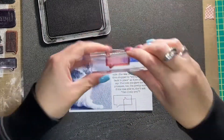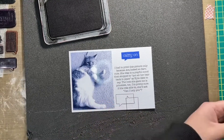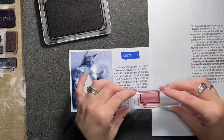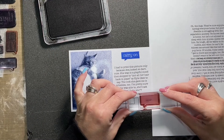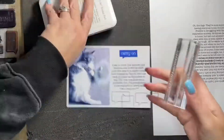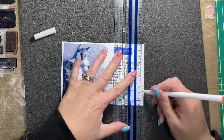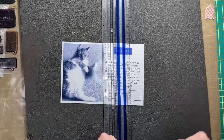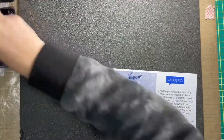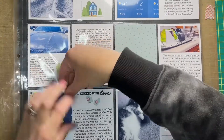I could have let this last stamping hang off the right edge of the layout like I did at the bottom. In hindsight, because I didn't let this stamping hang off the right edge, I shouldn't have let it hang off the bottom either — but it is what it is. I still really like it. I think it's perfect. To close the last speech bubble that I stamped, I'm going to use a ruler and black pen from my stash just to fill that in. I could have done that for the middle one too but didn't think of it at the time — hindsight is 20/20. It still doesn't take away from that journal card at all.